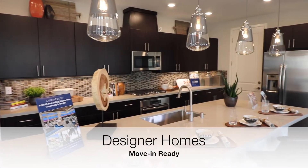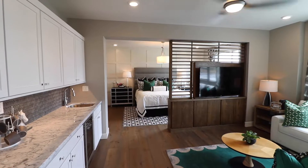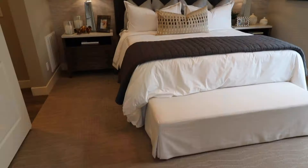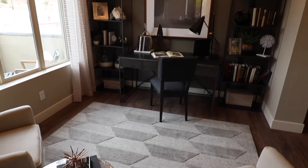We're about a third of the way done so there are still options to build. If you want to move in quickly you can purchase what we call a designer home — a quick move-in home where everything has already been pre-selected by a professional designer. If you'd rather personalize from scratch, it takes roughly six to eight months to build. So you really can choose all your finishes from top to bottom, customized to your liking and your budget.